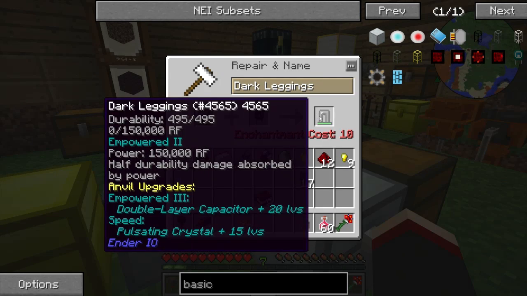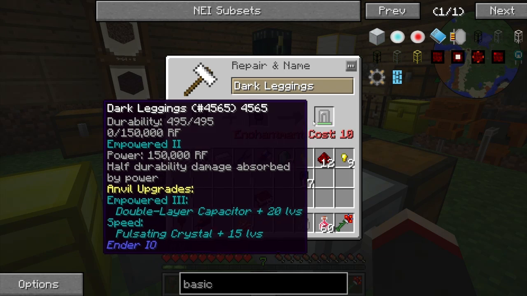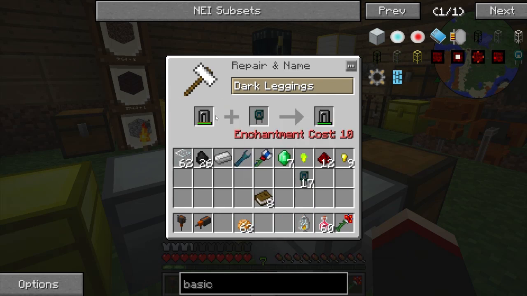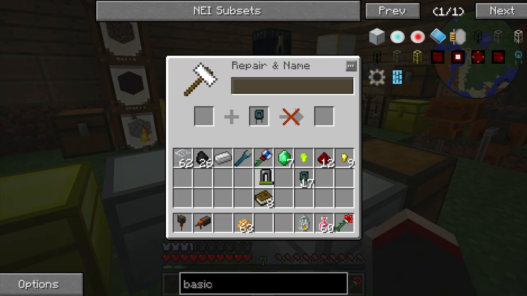That seems to be making it worse. Why? I don't get it. It's a double layered capacitor anyway. Let's figure out what that is.